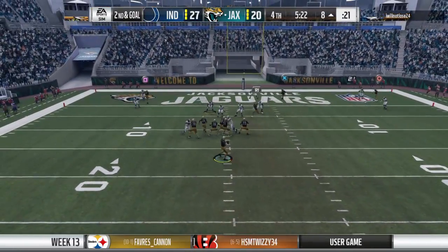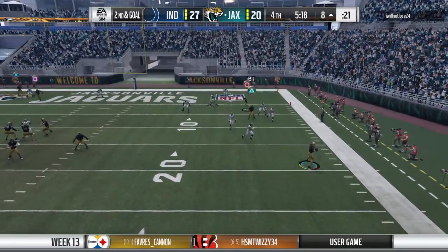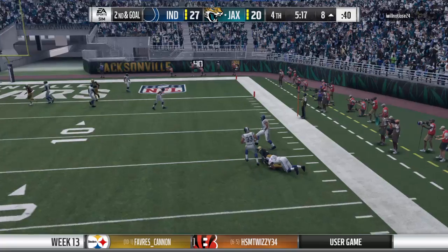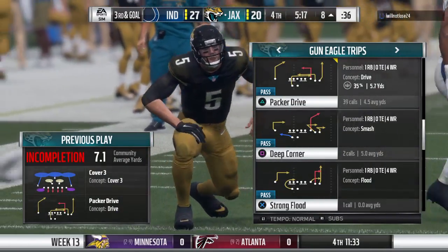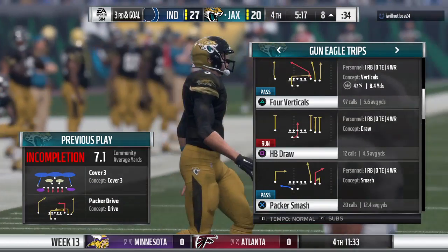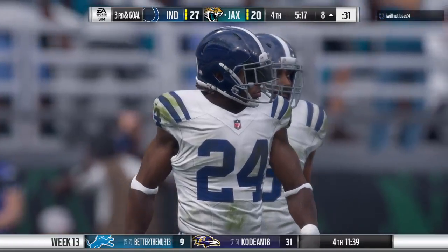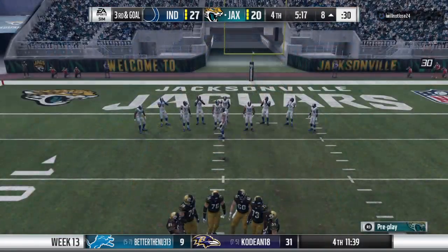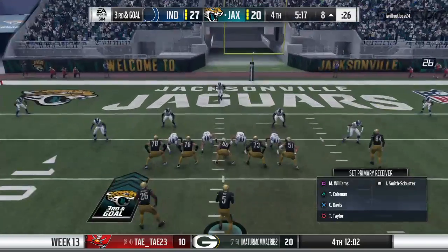To throw on second down, here's Webb. Flush to his right, and he'll just chuck this one up into row G. It's incomplete. What's the old adage? Be quick, but don't hurry? Well, that went right out the window there. He was hurried, harassed. That ball had to be gotten rid of. Otherwise, he was going to get sacked. The offense on third down, 6 conversions in 9 tries. They've done a great job of picking these up.